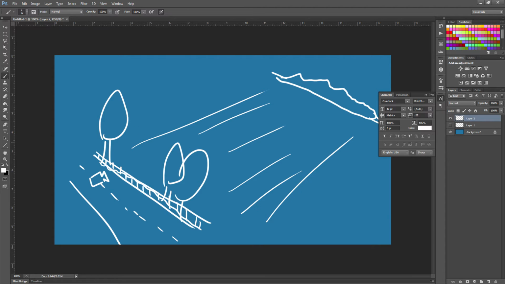And now from your perspective, as you're zipping down this highway, first of all, the trees and guardrail and all that stuff seems to be moving by really quickly, just as fast as you are. And they also seem to be pretty big in relation to you. Whereas the mountains, off in the distance, they seem to be much smaller in relation to the trees, and they also seem to be moving much slower. So say this is what you're seeing, and you have the trees, right? They seem to be pretty big, and then the mountains are very small, and the trees are moving really fast, and the mountains not so much.